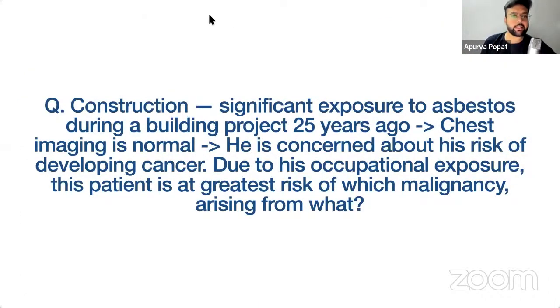All right, let's say we have a construction worker. He had significant exposure to asbestos during a building project 25 years ago. His chest imaging now is normal. He is concerned about the risk of developing cancer in future. Due to his occupational exposure to asbestos, this patient is at greatest risk of developing which malignancy? Your answer is?